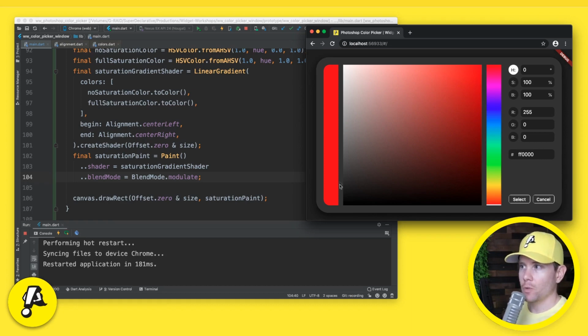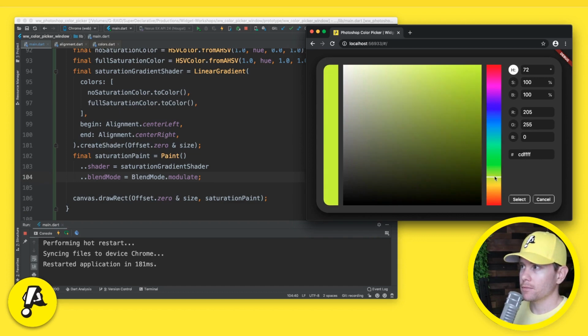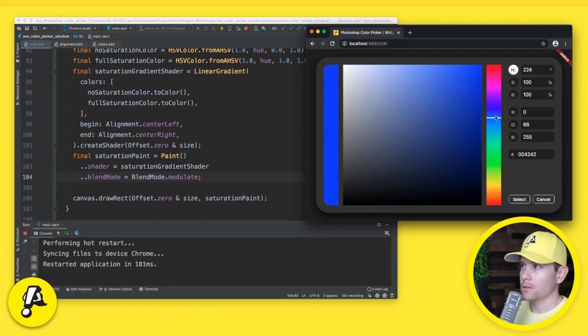Over here on the left, we have preserved our white to black, but over here on the right, we've obtained full saturation and full brightness, all the way down to full saturation and fully dark, no brightness. And watch this. As we select different hues, the whole gradient changes.